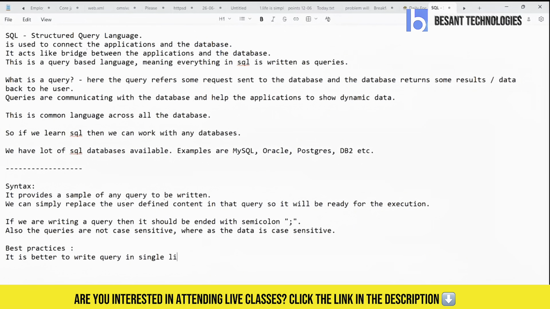Once we have completed one single query, we can enter a semicolon and close that line.